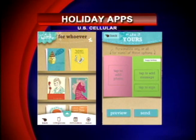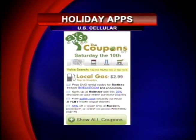So we have a lot to buy, but we might be on a budget. There's a great app called the Coupons app. What this does is it lets you save money wherever you shop. You get real-time data right to your device. Coupons come right to you so you don't have to find the Sunday paper, clip through it, find all those coupons, keep a big stack. You can have them right to your phone. They're delivered to you and they're based off of your shopping habits, so the things that you like to buy, you get coupons for those. And when you take it to the store, they just scan it like a normal coupon?